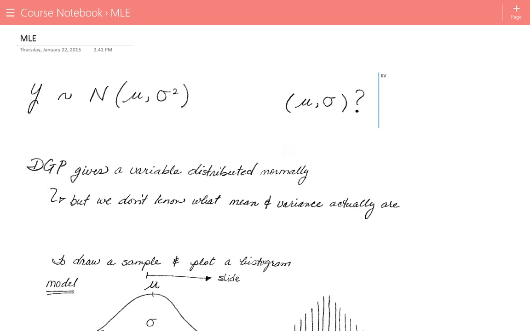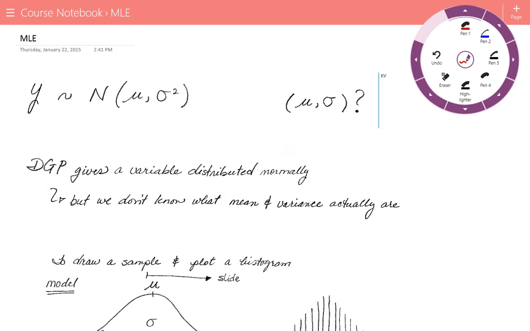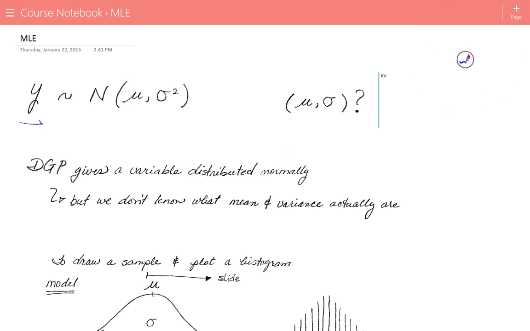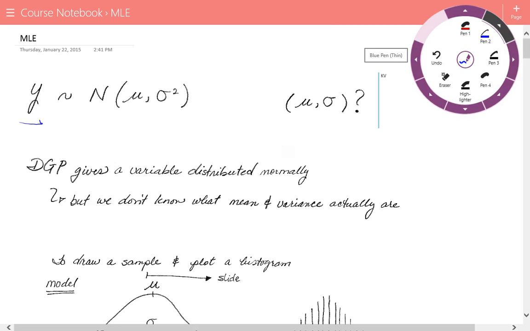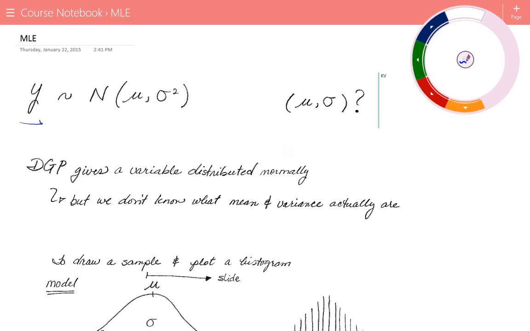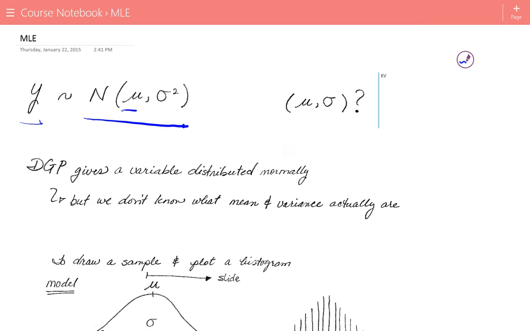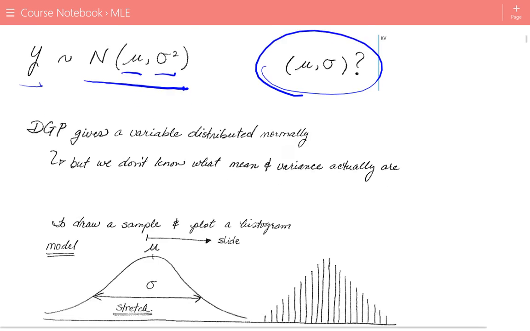So let's suppose that we have a random variable, Y in this case, and it has a normal distribution with some mean mu and sigma squared. But we don't know what mu and sigma squared are. So we're specifying Y as coming from a family of distributions, normal with a mean mu and sigma, and we don't really know the particulars of the parameters. That's what we want to estimate, the mean or the variance. So how might we do this?